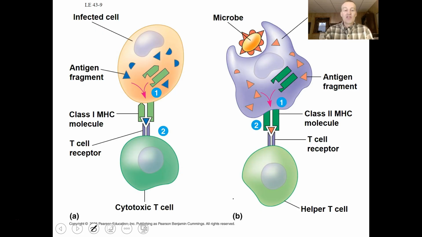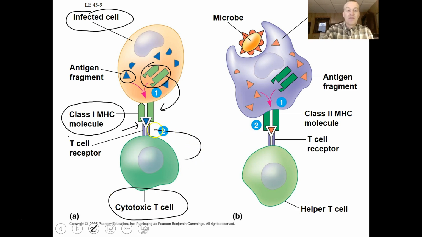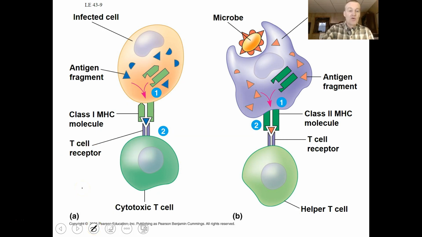And this is just indicating kind of how we use those major histocompatibility complexes that we talked about. If we have an infected cell, there will be antigens that will be basically stuck on these major histocompatibility 1 complexes, and they'll be displayed on the surface of the cell. Well, cytotoxic T cells will come by, and they will use their T cell receptors in order to look at that antigen. And if it sees an antigen, it's going to actually target this particular cell for destruction. Okay, so it has a way to recognize something that's going on inside of the cell.